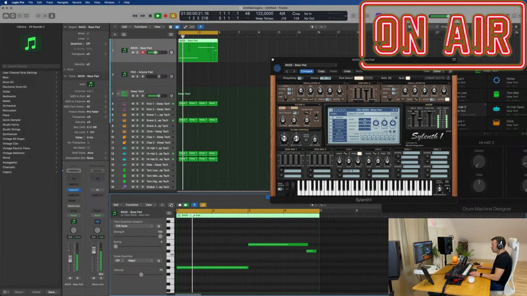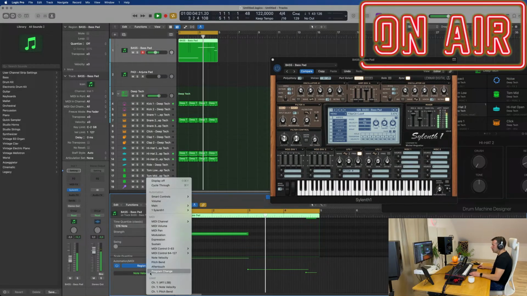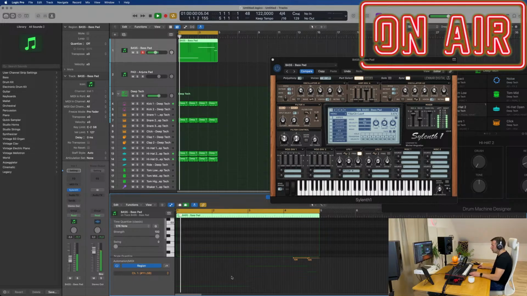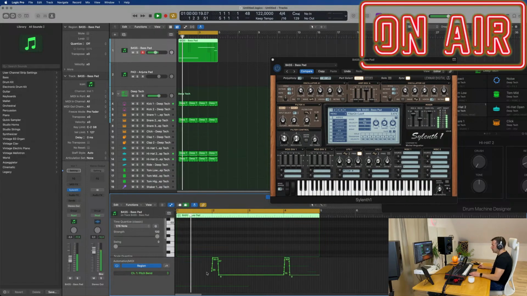So you can of course go and edit this velocity. I think it's here. No, in here. But here the pitch bend, so if I really want to adapt it to something, do changes, I kind of like the feel of it, so it's nice.